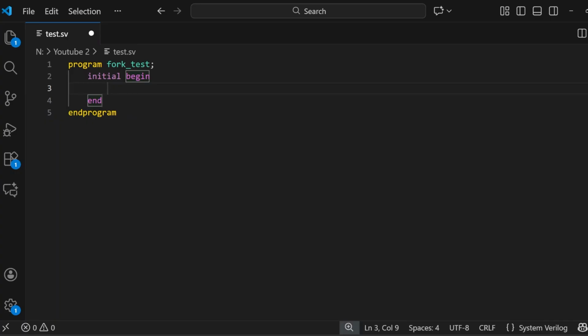So let's write a display statement here also, which will just say the main thread starts. And right after that, we will use a fork join none.